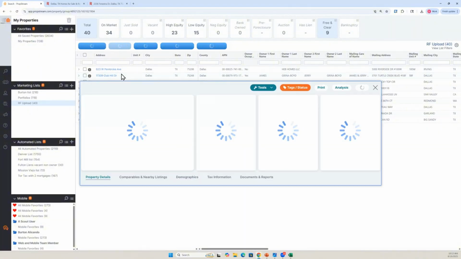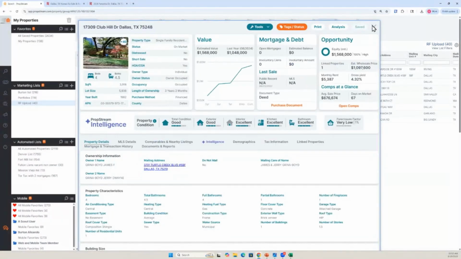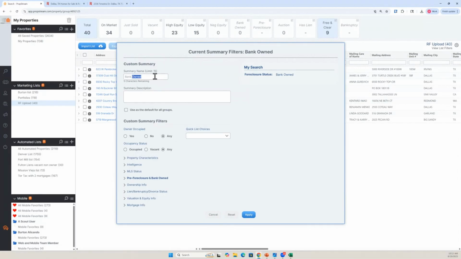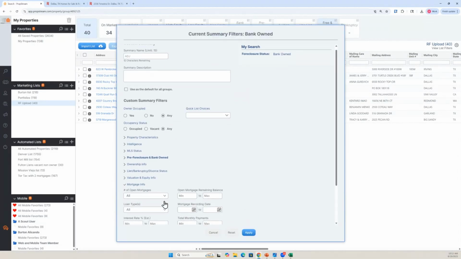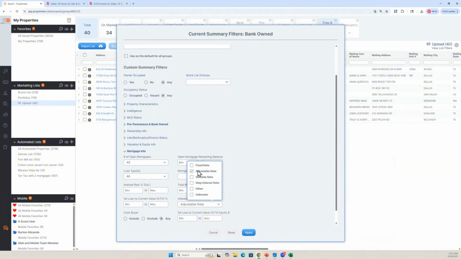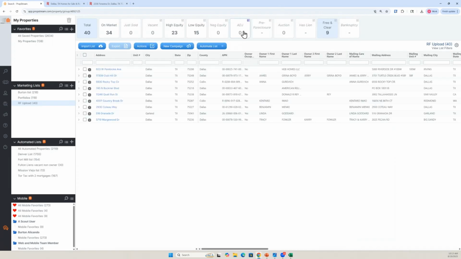I just took 40 addresses from a different website, brought it into PropStream, and now I have PropStream's data, right? I can click on all of these properties, and I have a plethora of PropStream's data. But now I can also filter it. So I can now say, oh, hold up here. Now that I have 40 addresses with PropStream's data, let's take this bank-owned box and completely replace it. How about we call it the adjustable box? Why? Because I want to know out of my 40 properties that I just imported, who has an adjustable rate mortgage. So interest rate, adjustable, hit apply, no addresses have adjustable.